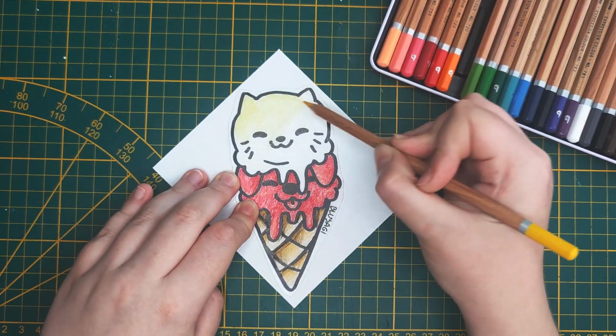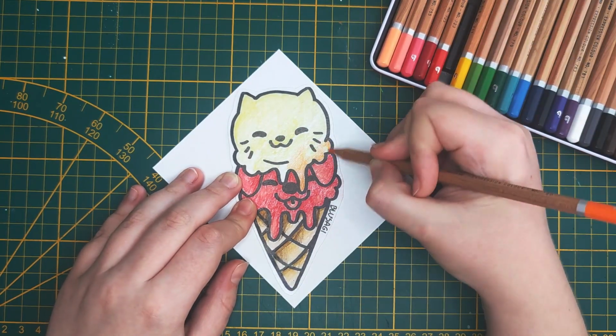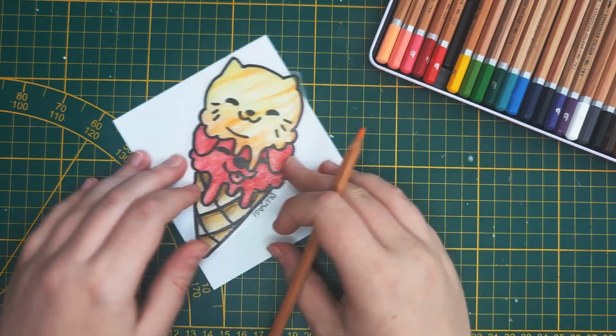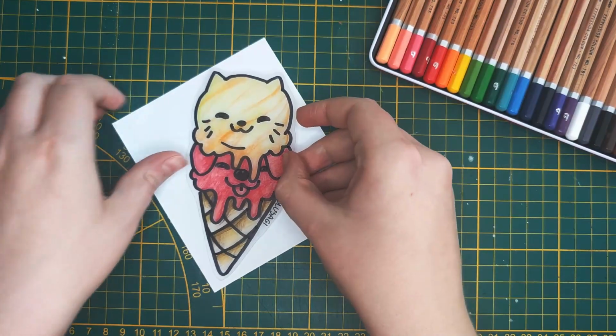The kitty scoop is going to be lemon flavored. Of course, I added some shading and then decided to do stripes on the scoop. And here it is.